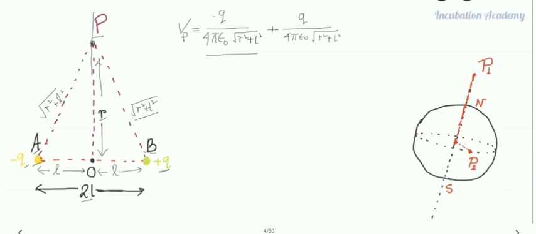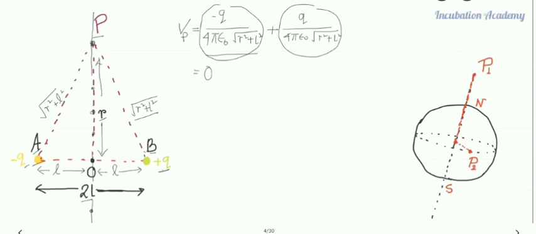Then we can say the potential at the point P due to the contribution of the minus q charge and due to the contribution of the plus q charge cancel each other, and it is 0. So the potential at any point on the perpendicular bisector is 0. We can say this line OP is nothing but an equatorial line, and at each and every point on this line, even if we extend this line down here also, at any point on this line the potential is 0 since it is an equatorial line. It is an equipotential line.